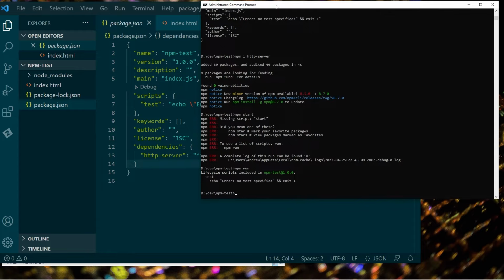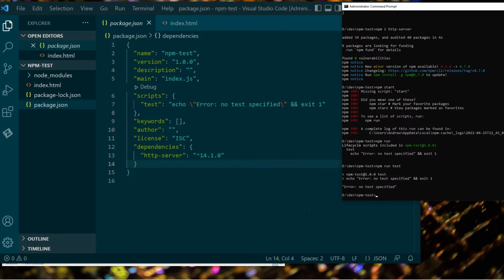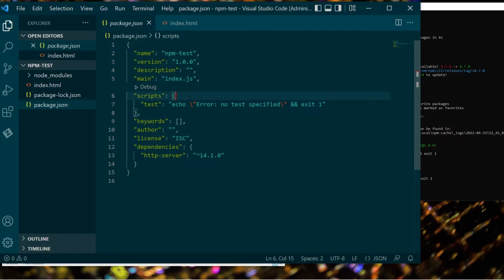If we look here, we have it in the scripts. So what we can do is say, okay, node package manager run test. And then we have it. Okay, so long story short, we can actually specify a bunch of scripts. And this is kind of similar to makefiles.